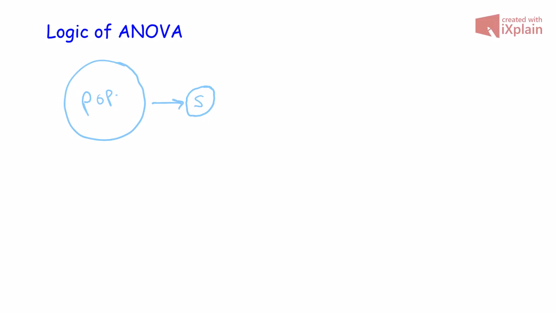As always, the logic of ANOVA starts with sampling. You have to take a sample because you cannot study the entire population. ANOVA is typically used when you are trying to conduct a study with 3 or more groups. So you take the sample and you break it up into different groups. In this case, I'm just using 3 different groups. As before, the best way to put people into groups is through some kind of random assignment. The point here is to try and get 3 groups that are initially equivalent. They're about the same before you do anything to them.